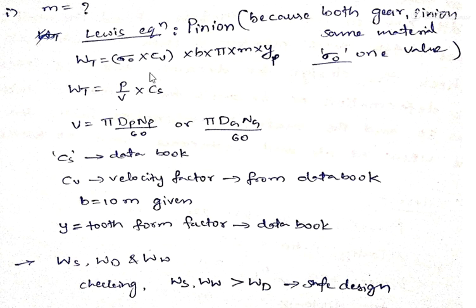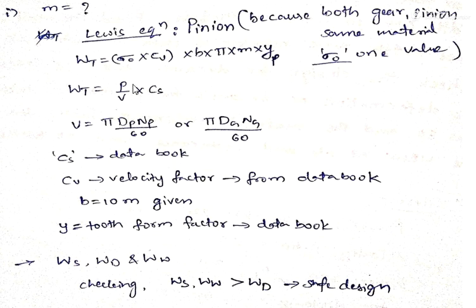So, applying Lewis equation to the pinion means you have to write here sigma naught of the pinion, and here pinion and gear both are the same, so sigma naught only, and here y is called tooth form factor. So, y of the pinion you have to write. So, that is applying the Lewis equation. Before applying this equation we require WT, and WT is called tangential tooth load, and this is given by the formula P by V into Cs. Here P is called power and V is pitch line velocity and Cs is the surface factor.